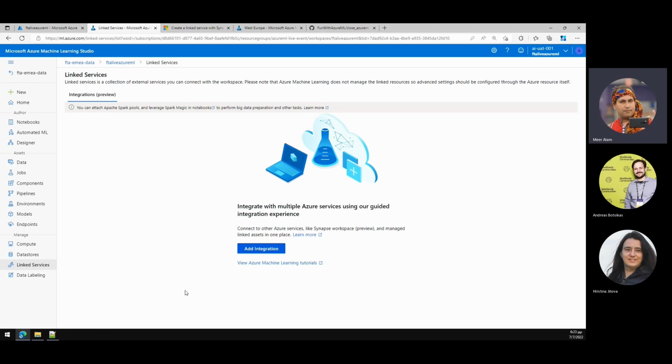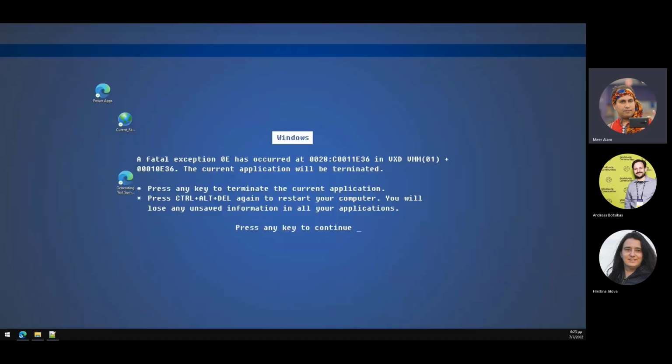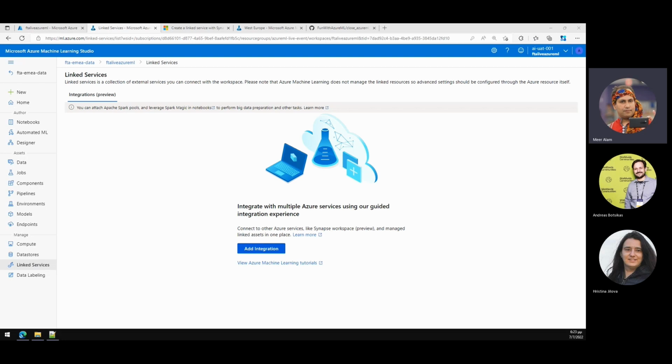And we see that ask from customers coming in. There is one customer that one of my colleagues is working on right now. They asked this very question: hey, I love Azure Synapse because it has everything, but I also see that Azure Machine Learning Studio, as a data scientist, is a great environment for me. Now, how can we mesh these two together? For example, where does the integration come from, or what can I use as an integration point? So that's what we walked through with them.